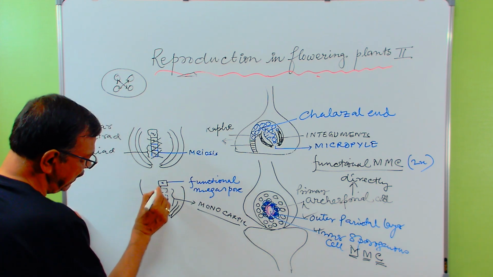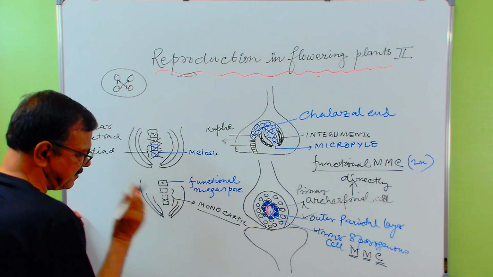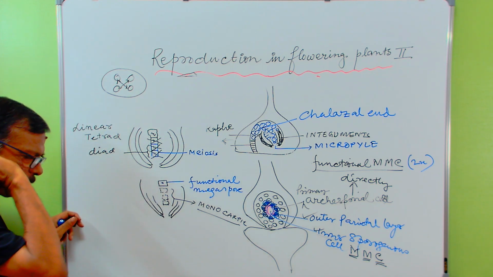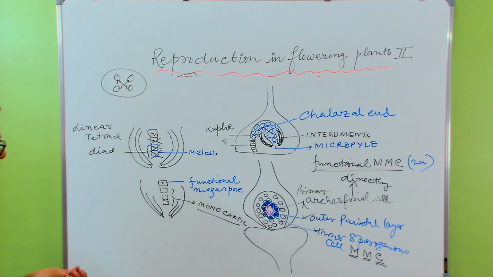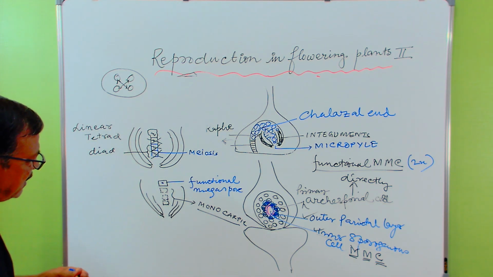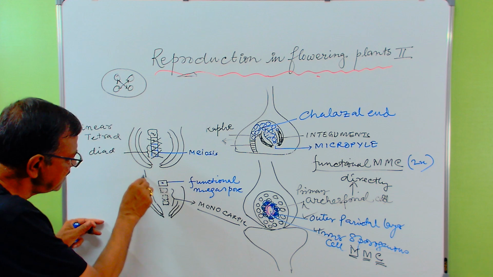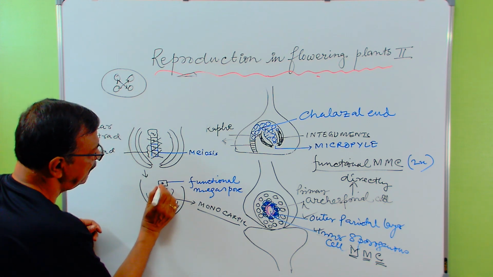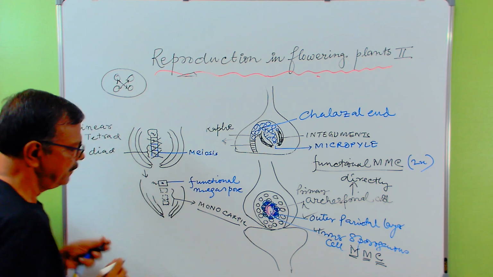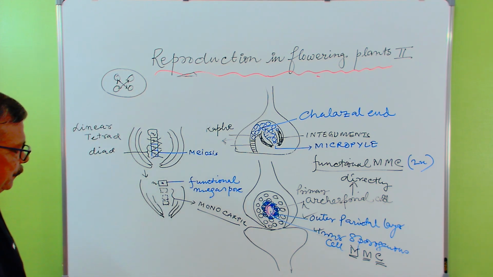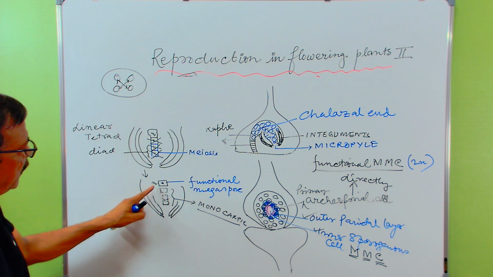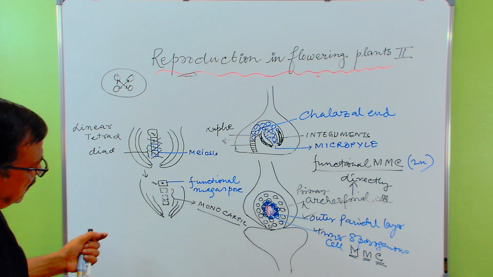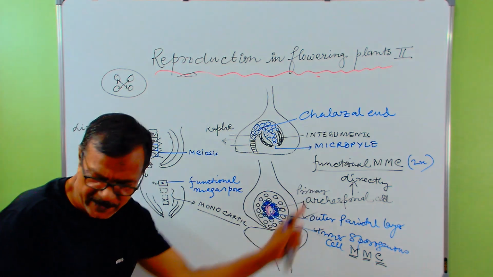Because only one grows, the 3 disintegrates. So this is called monocarpic method. Now in the next phase, these 3 disintegrates and 1 haploid remains here. Now, this will undergo divisions. This I am erasing, I am writing here.